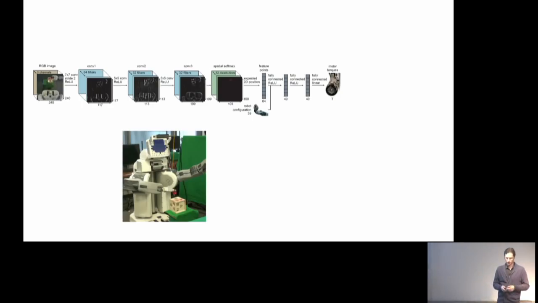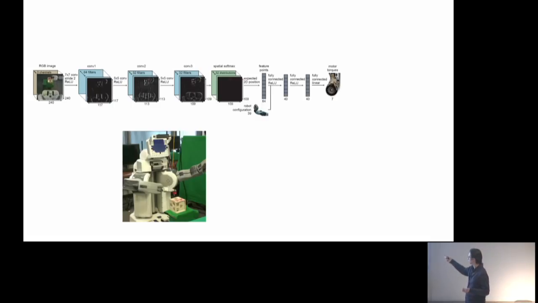So here's a little example. This is from a research project about 4 years back at this point, of a deep reinforcement learning system that also solves the robotic manipulation task. And just like in the examples I had when I talked about computer vision and so on, it also has multiple layers of representation.